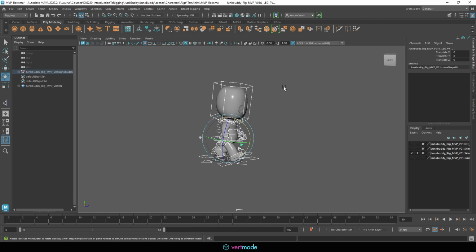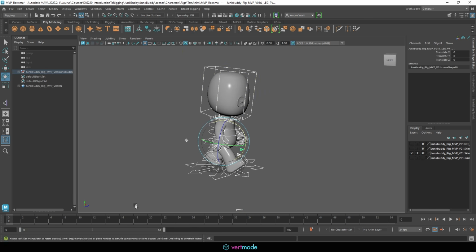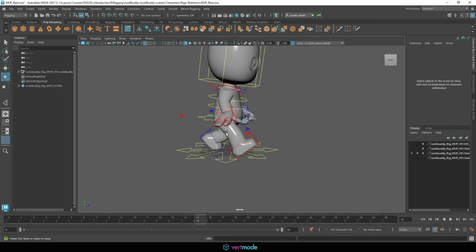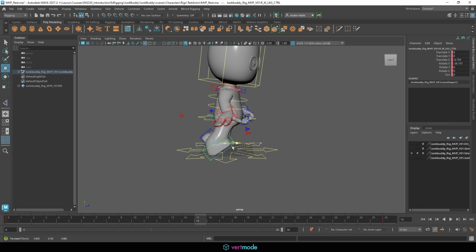So something like this could be frame 1. Let's come to 0 here and just hit S. And then I'll come out here to something like frame 30 and hit S. So that will give me contact to contact. Let me go ahead and switch this here. And then, in the middle, I could do the second contact, which would be the process of basically pulling this one back, rotating it down, using the toe to bend it in, and a slight rotation here to get it to look like it's kind of pushing off.